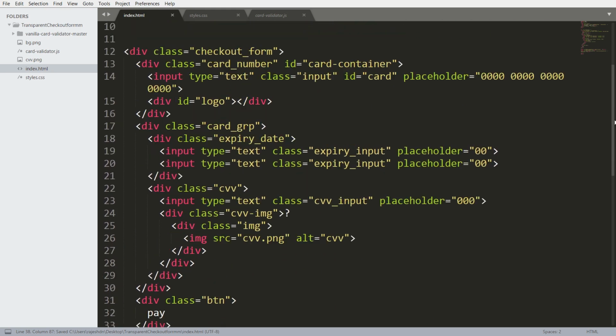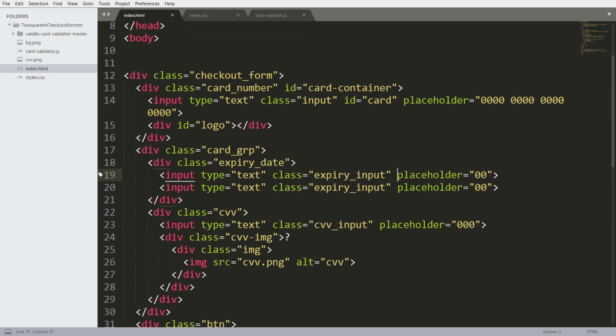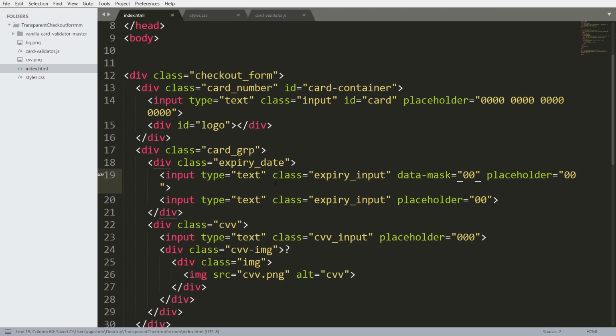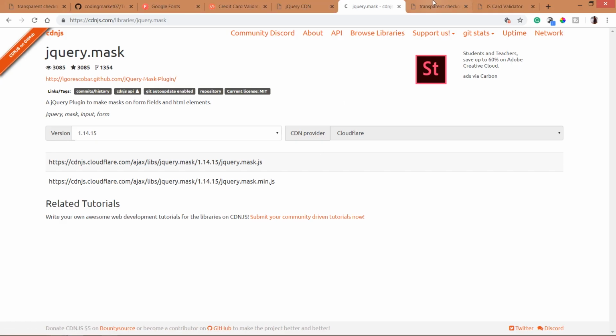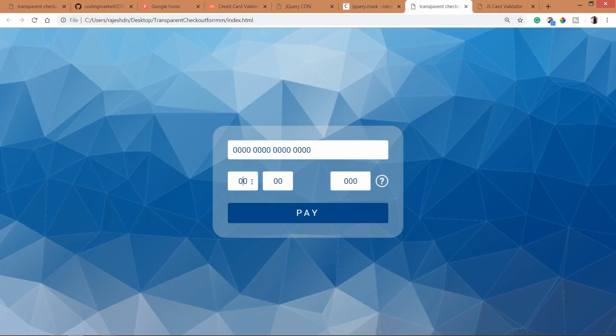Now this plugin gives an attribute called data-mask. By using this, we have to set the input masking on these input fields. See, now we can add only 2 digits.